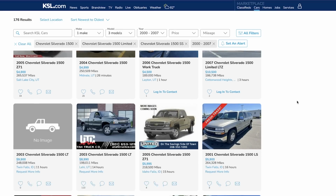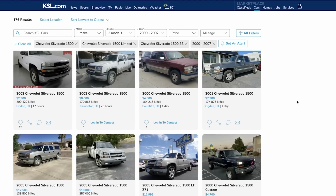Now, at first I thought about, well, why don't I just swap the big block into the COPO truck? But the COPO truck is done, it's perfect, and I don't want to mess with it. In fact, I probably will sell it. I also thought about buying another 4-wheel drive Silverado and kind of duplicate the whole build process.